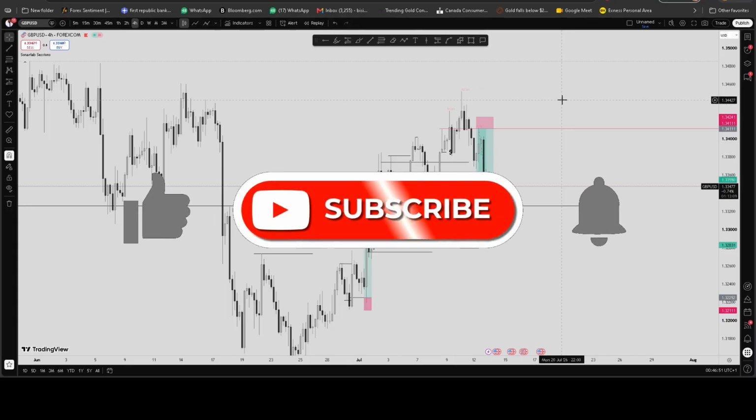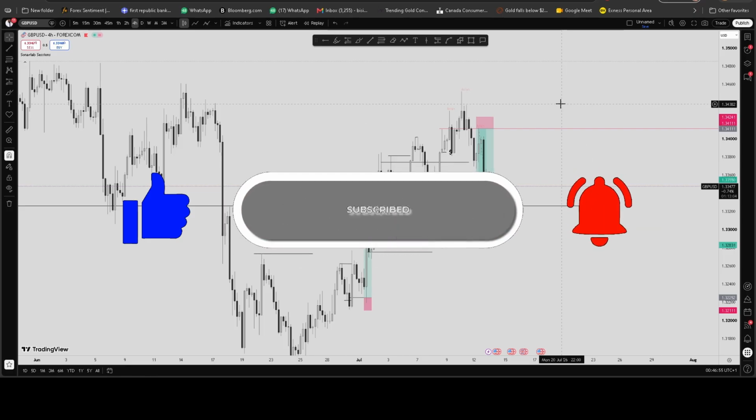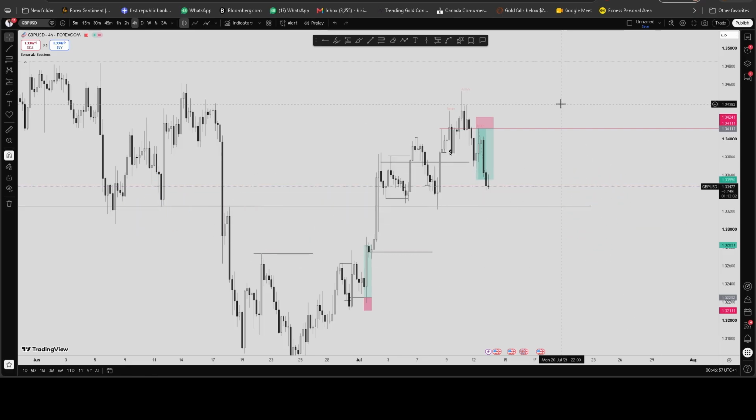I have been getting these questions from a lot of my followers from TikTok and Twitter. These questions get repeated all the time. They keep asking me, how do you mark your valid key levels? Some also ask, how do you manage to get the right point of interest with all these key levels available?